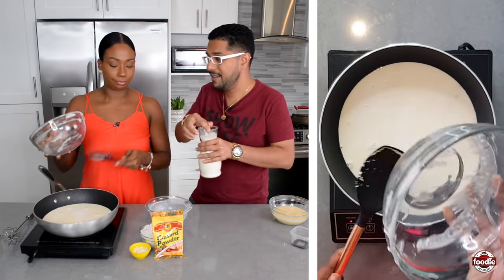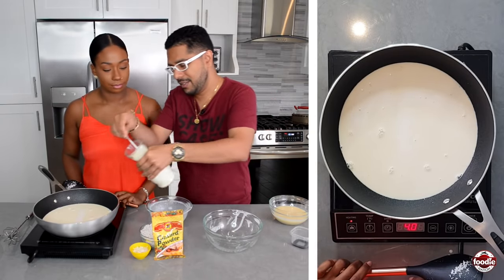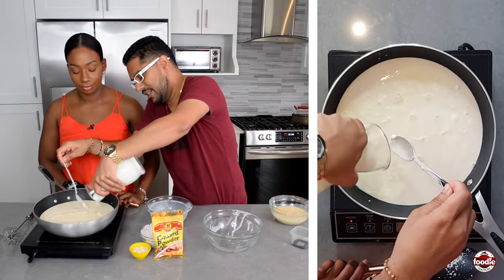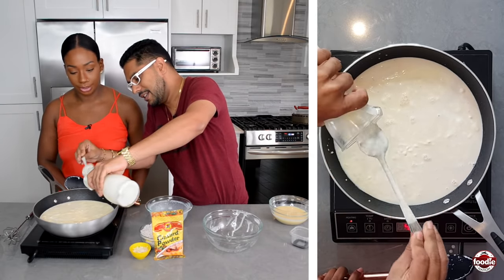We have heavy cream. I'll take that from you. Heavy cream is so important, Kezi, when making ice cream. Why? Because it gives it the texture. The thickness. It is rich. It is velvety. And you do need it inside there. So you could see the texture of it.